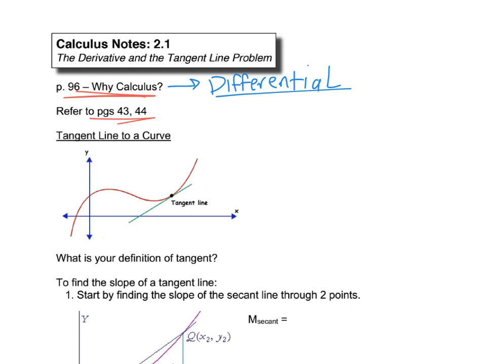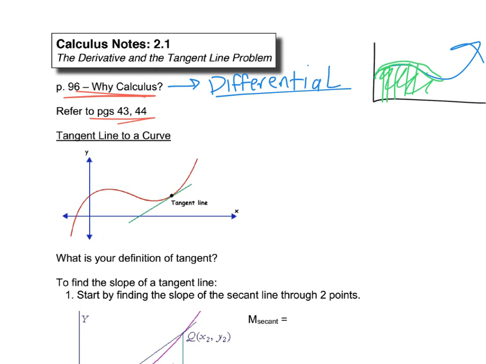So integral calculus, just as a quick little intro, deals with area underneath a curve, which is kind of an interesting thing. It's another very simple visual for us, but we've never really talked about, if I've got this, what would the area be under this curve, because its boundary is constantly changing. So it's still very similar, and it's relating to that constantly changing rate of change, but talking about area underneath the curve. So we will not be dealing with that integral calculus. Instead, you guys will hit that next year if you continue moving forward, but we will be focusing on differential calculus. So we're going to jump right here to this curve and looking at the tangent line to a curve.